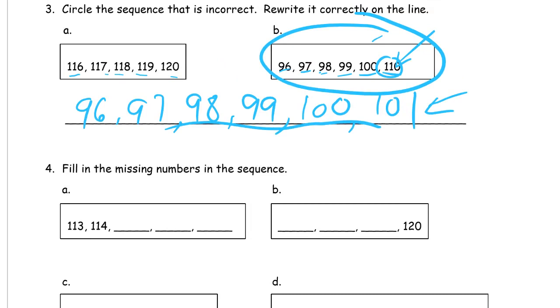And think about this in place value. If you put this in a place value chart, you'd have hundreds, tens, and ones. And here's 100. It's 100, zero tens, and zero ones. And if I add a one to it, I'm not going to have one more 10, right? I'm going to have one more one. So I'm still going to have zero tens, but I'll have one more one. I'll have one one. So it should look like that. I hope that helps.